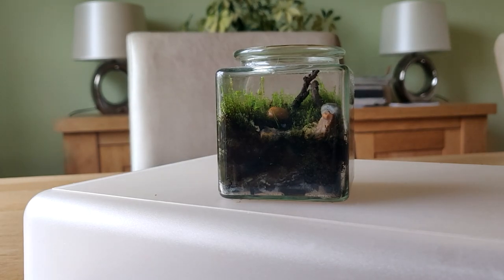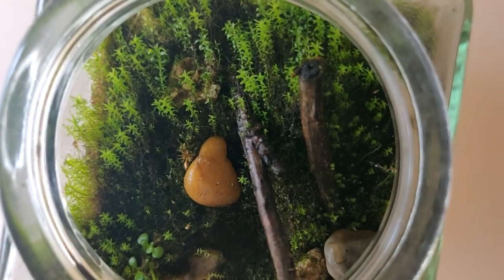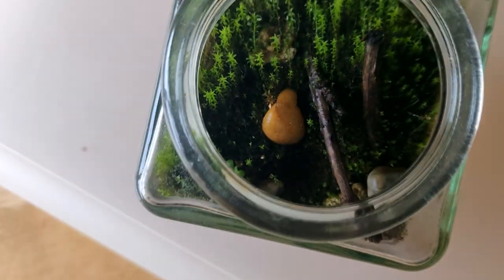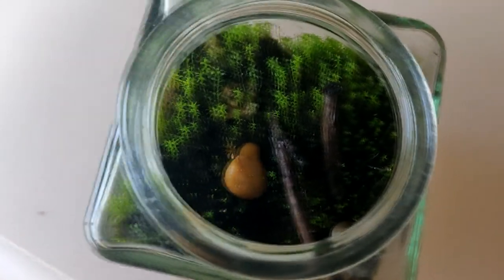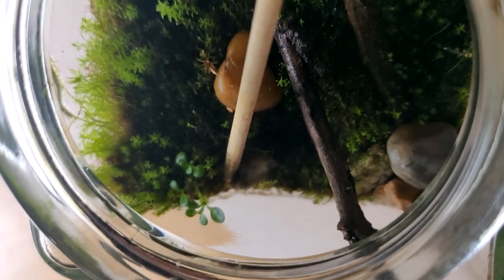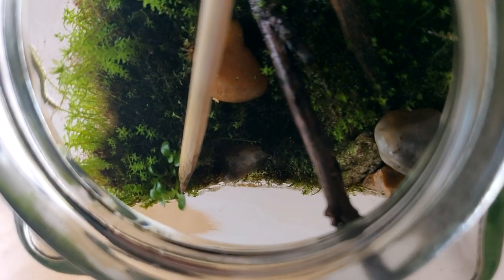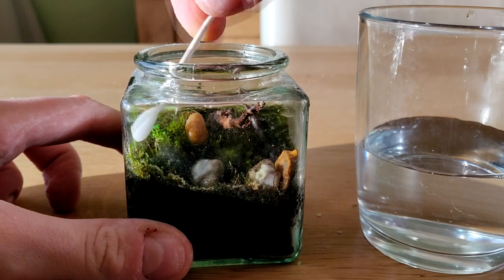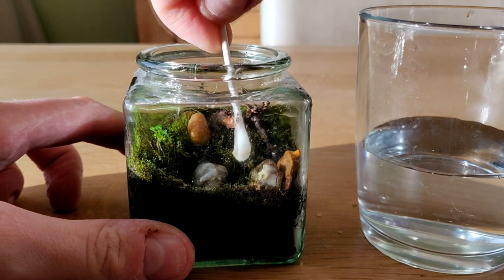But the other one is looking really good. I opened that up and inside it looks very moist, it looks like it's flourishing and I can't really complain with that at all. It's looking great so I'm going to keep it going and see how long it can survive for. Despite it looking really good, I still thought while the lid's open it might be a good opportunity to do a little bit of maintenance, so I cleaned off the glass and moved a few things around which had fallen out of place.